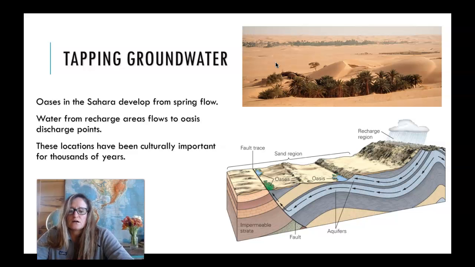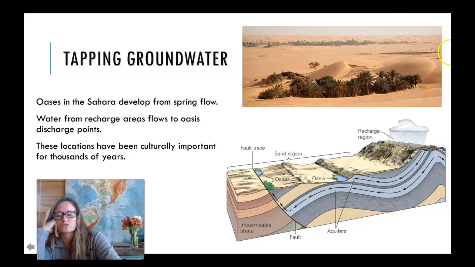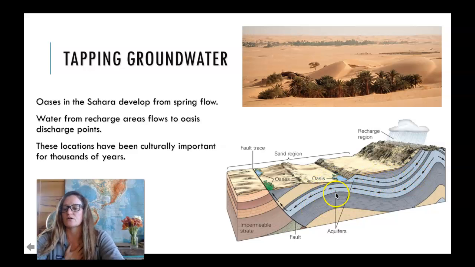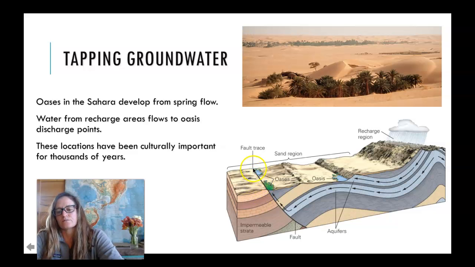One special kind of groundwater is an oasis. This would be something that happens in the desert where you have the structural geology here. So we have anticlines and synclines. And within that anticline, there is an exposed aquifer. And so water would come out onto the surface of the desert. So if you know the underlying geology, you may be able to find an oasis in the desert. They also can form along the edges of faults where there's an impermeable layer to hold that water up.